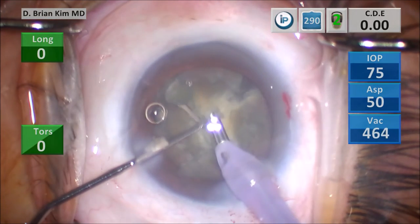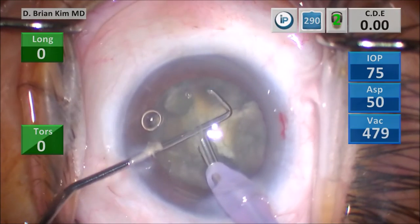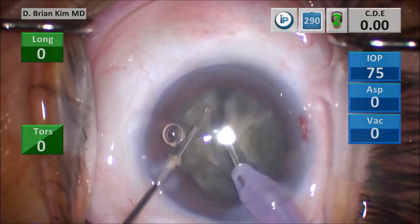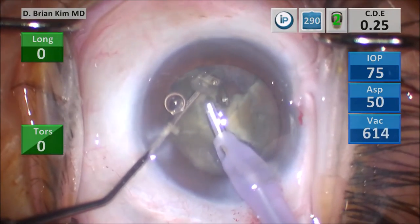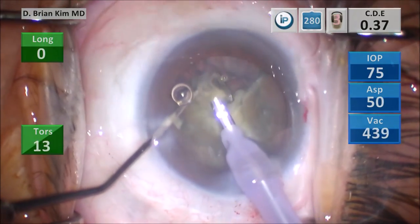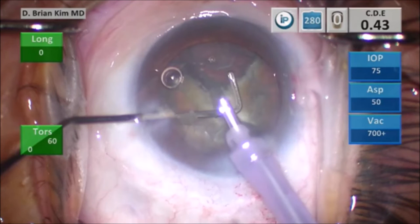Now I'm in the ready position again with the chopper in the flat position on top of the endonucleus. You can see the epinuclear ridge — that is my target point. That is where I'm going to slide the chopper, making sure the epinuclear ridge is above me, and then the phaco tip is in a deep position so the chopper moves towards the phaco tip and bisects that one piece. I then perform successive mechanical fracturing forces, crushing the lens pieces into bite-sized pieces, using a little bit of ultrasonic energy and then primarily high vacuum to emulsify the lens pieces. That was the first quadrant.